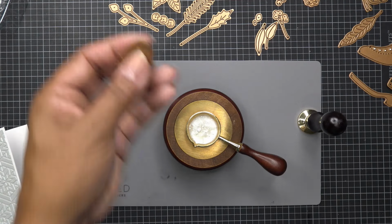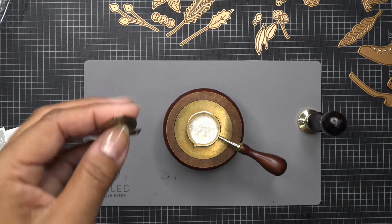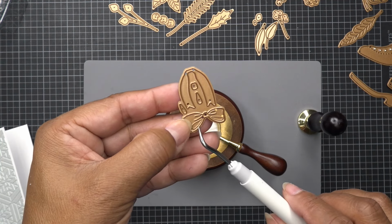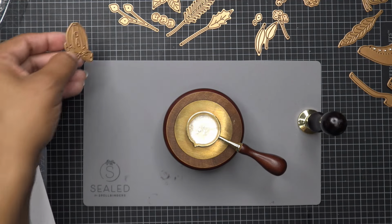You also have a whole bow, you guys. This is super cute. So, if you just want to do a bouquet and maybe not the shoes, or put the bow wherever you want, but look at that. It has everything in the centers. It has little accents for this part here, so if you want to make it look like it's darker in the inside of the bow, and then your tails and everything.